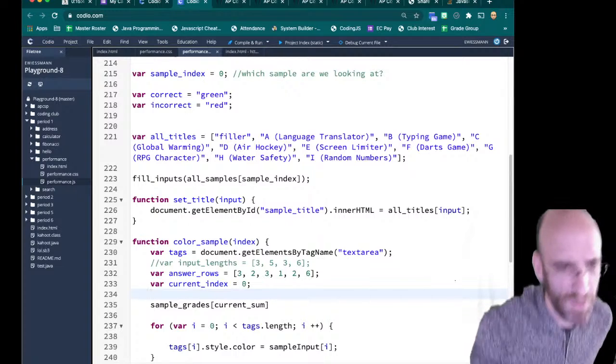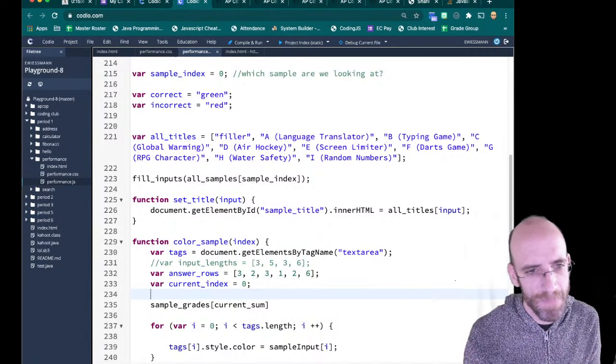I haven't pre-planned this. So the current index is 0.